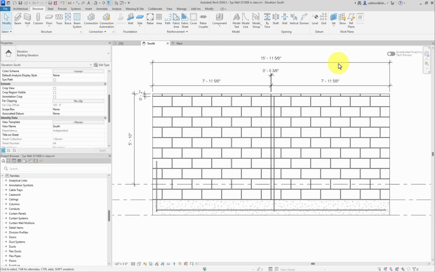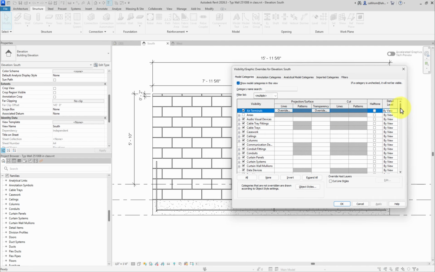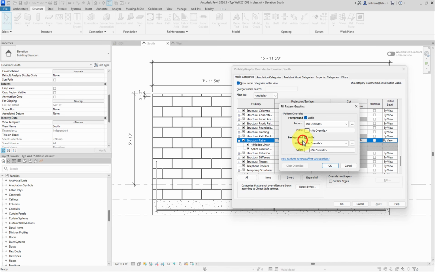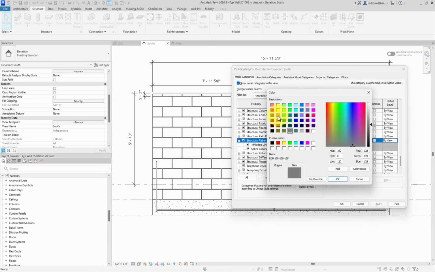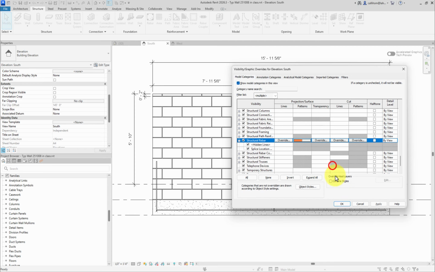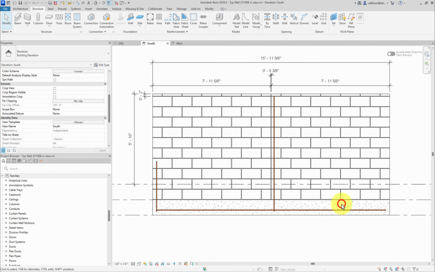Before we go any further, let's go ahead and make these rebars a color that's easier to see. So let's go to the VV settings, scroll down, find structural rebar. We want to change the projection surface color to be a solid fill, and I'm going to pick orange because it'll stand out nicely, and click apply, and that's going to make it easy to see them.